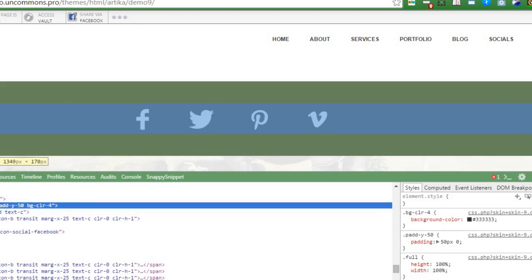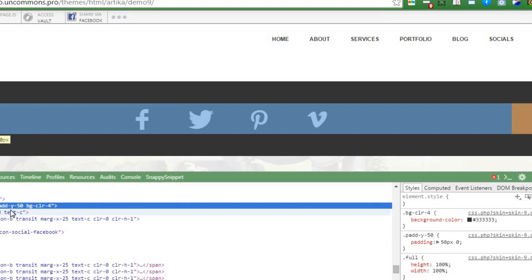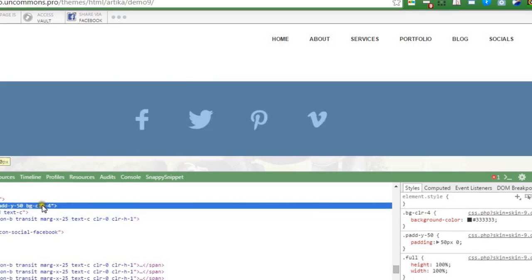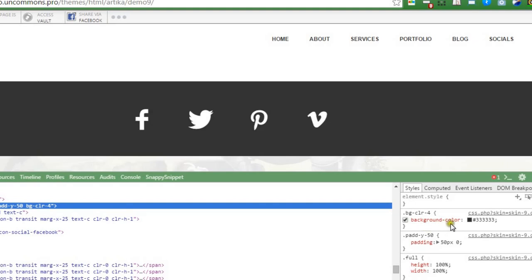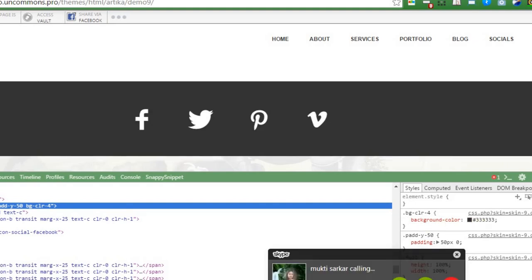The first div class name is full paddy y50 bgclr 4, and they have also different style in css. You can also see bg color 4, and this is the class, and this is the style, bg color 4, background color black.